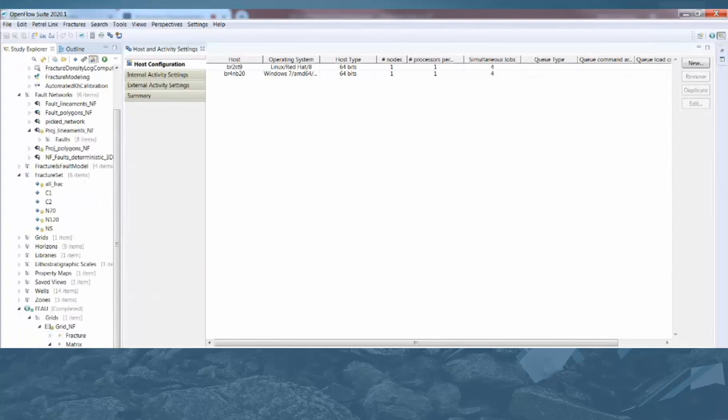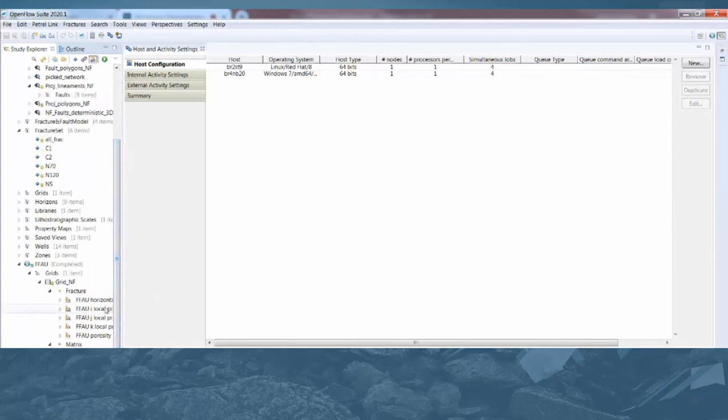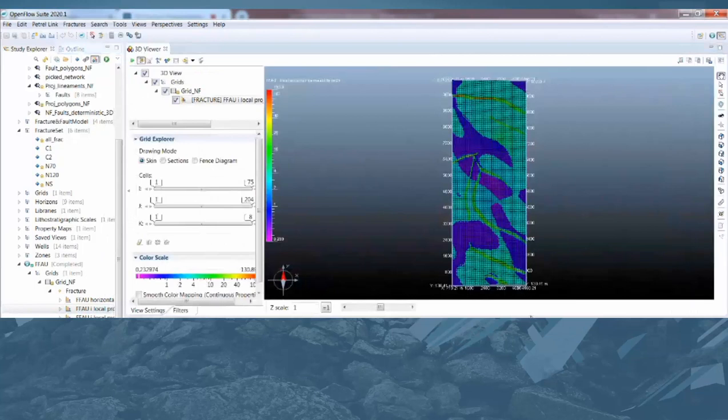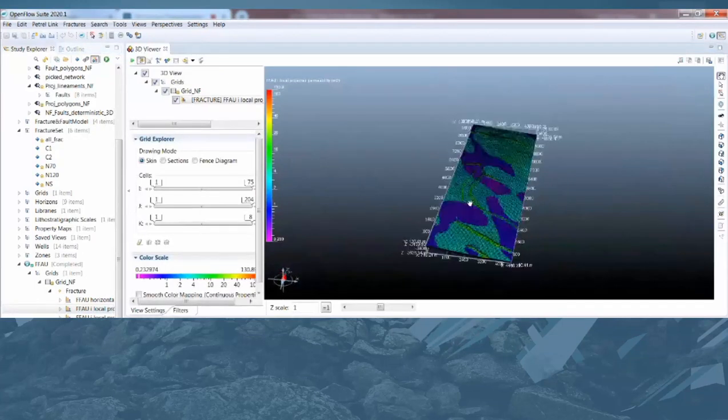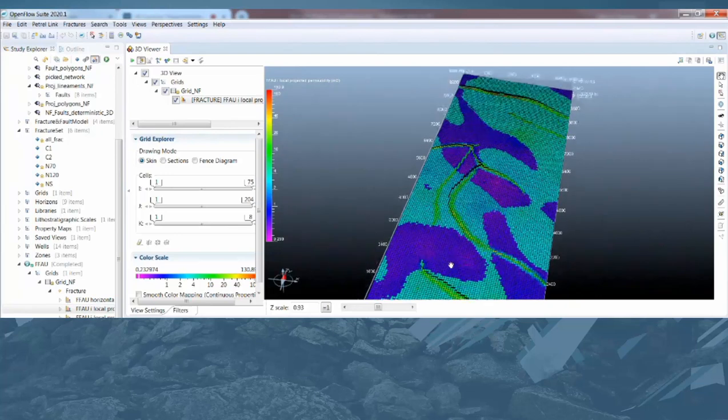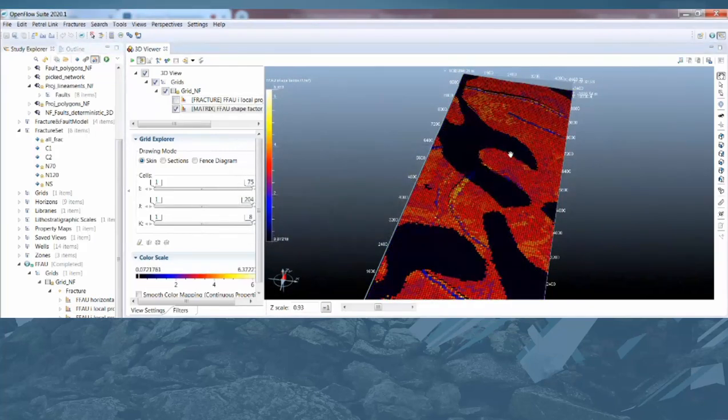So here I have the block sizes and shape factor, and here the permeabilities. So let's open, for example, the permeability along I-axis in a 3D view. Okay, so you see, and this is not a surprise, that the permeabilities depend on the facies, of course, or the diffuse fracture set depends on the facies. And you can also see the faults and the corridor around. And here, just for the example, the shape factor.